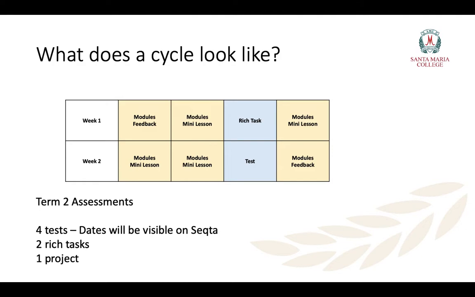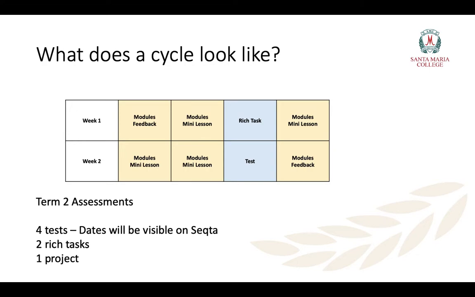And then the next lesson after the test, students have early access modules that they can go on with, and the teacher sits with each individual student, goes through the modules that they didn't master on their test as well as the ones they did master, makes a plan and sets a goal for the cycle going forward, and then they go on and start modules for their next cycle.